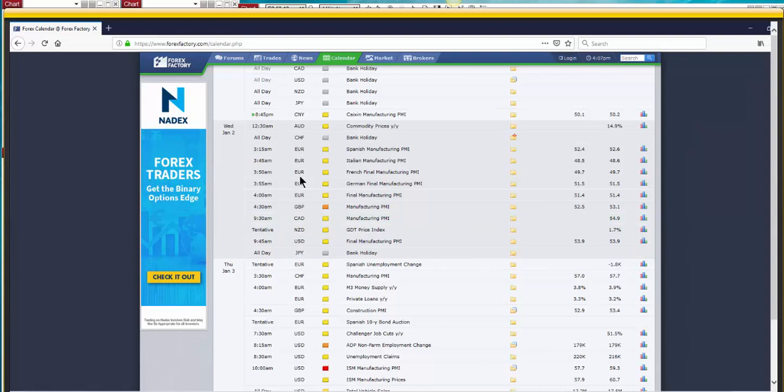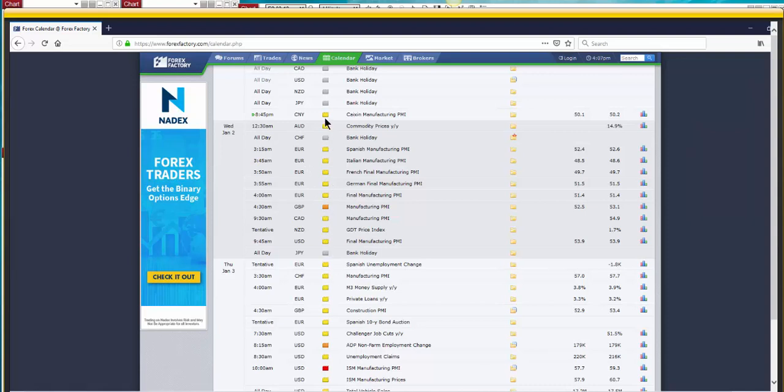Well, obviously if it's a U.S. item, it will affect the dollar. It will affect the markets overall. And you can see there's some for Europe, the euro, and for the pound, and for the CAD. Well, we all have futures contracts for all of these. We have the 6C, which is the CAD. We have the 6E, which is the futures contract for the euro dollar. So this is a very, very useful site for finding information.